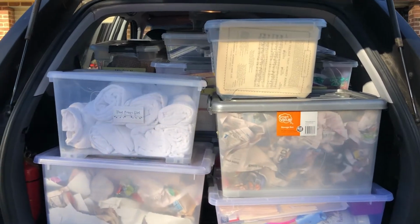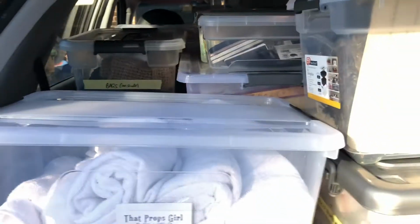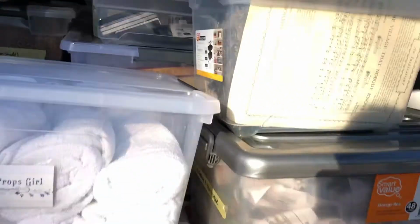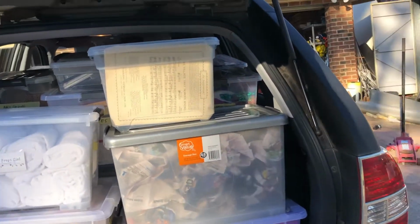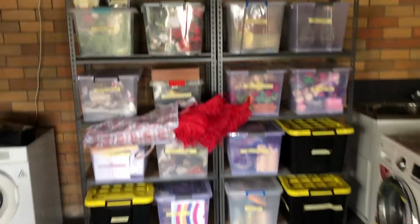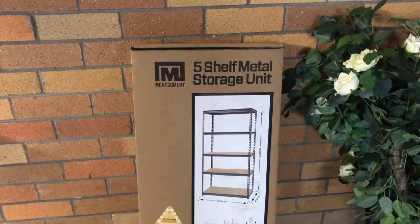I thought I would only get that many boxes in, which is 9. So I'm hoping that I can get at least 12 in, and then some of the little ones. Tetris level 56, I think, but the majority of it's in, so I'm really happy with that. In these blank spaces I'm going to put in some little things, but that is all of the boxes in, and the car even closes. I've still got all of this to put into shelves, but a lot of it got into these ones, so I'm super happy about that. I now need to put together some more shelves.